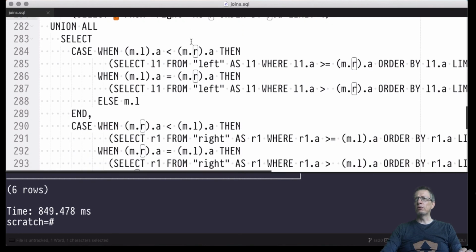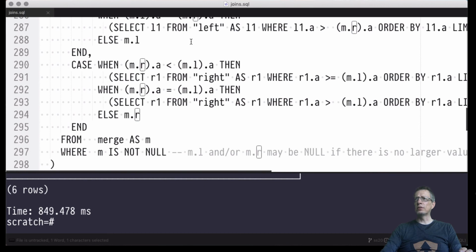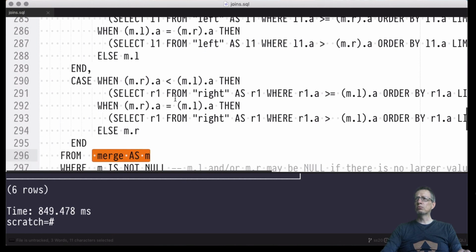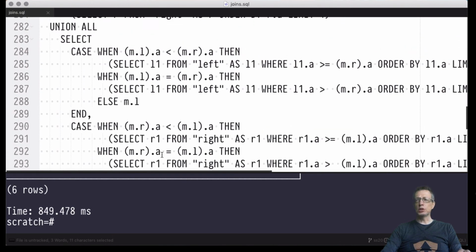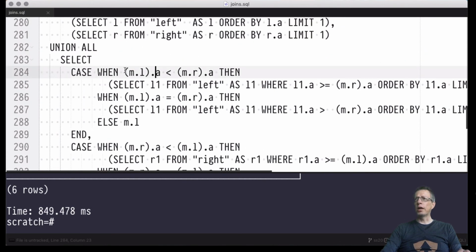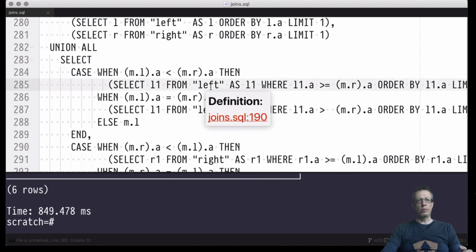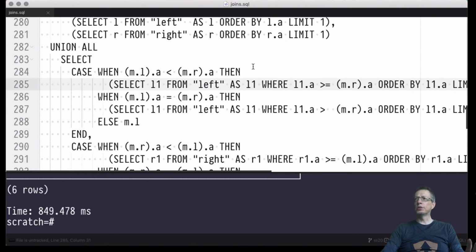In the recursive query itself, you can see that it refers to itself. This is the recursive part. It will then look at the current scan position that we have reached and compare the join key values on the left-hand side and right-hand side tables. In case the left-hand side is less than the right-hand side, then we would try to advance the read pointer in the left-hand side. And that's what we are doing here.